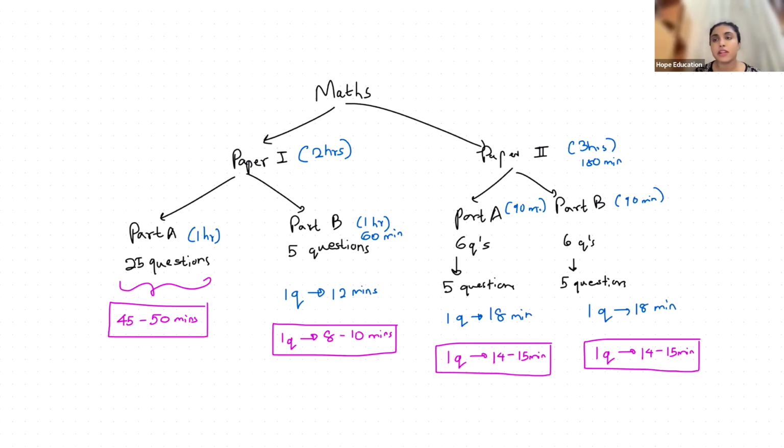Lessons coming to the paper, we will do as we go. This is too soon to discuss the lessons, because even if I give you the names of the lessons, some lessons you don't know and you're not familiar, right? So we will do it as we go. And in July or August, when we start the past paper revision, we will do the lessons breakdown. But this is the paper breakdown. We need a paper breakdown because I will be giving you past paper questions as homework.